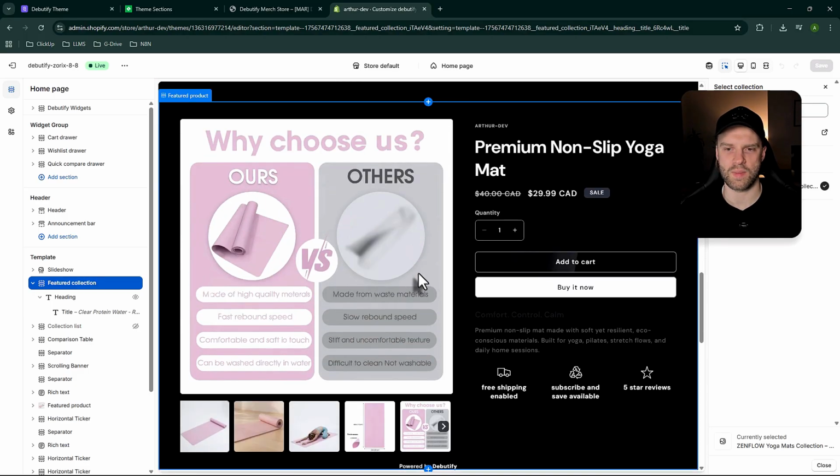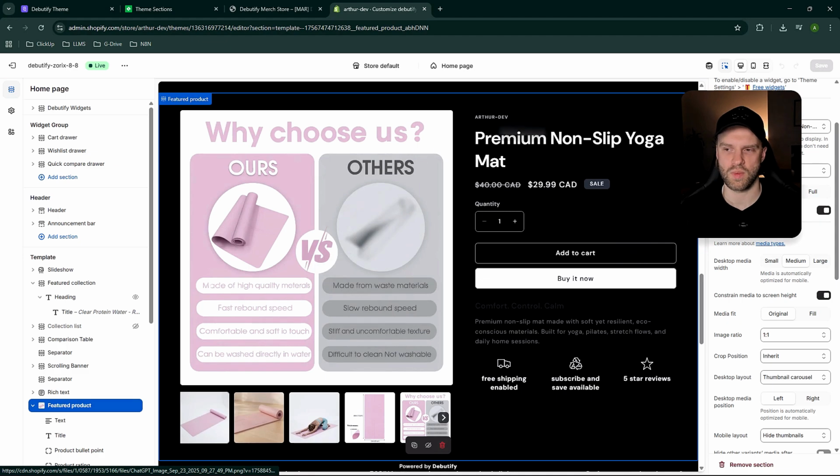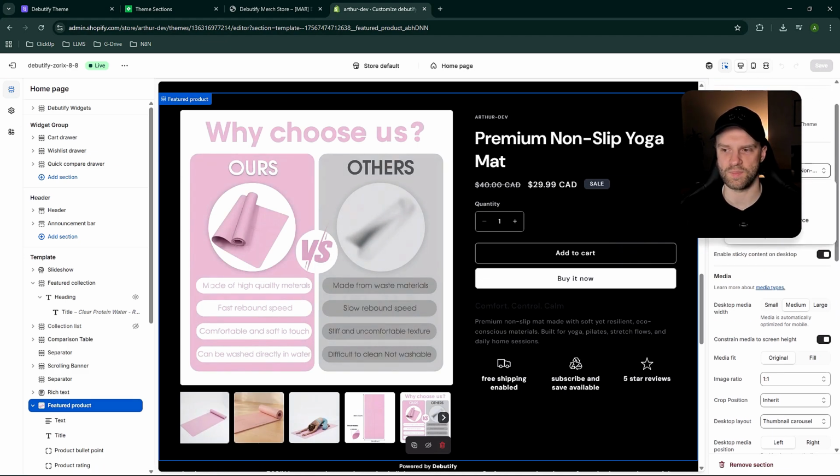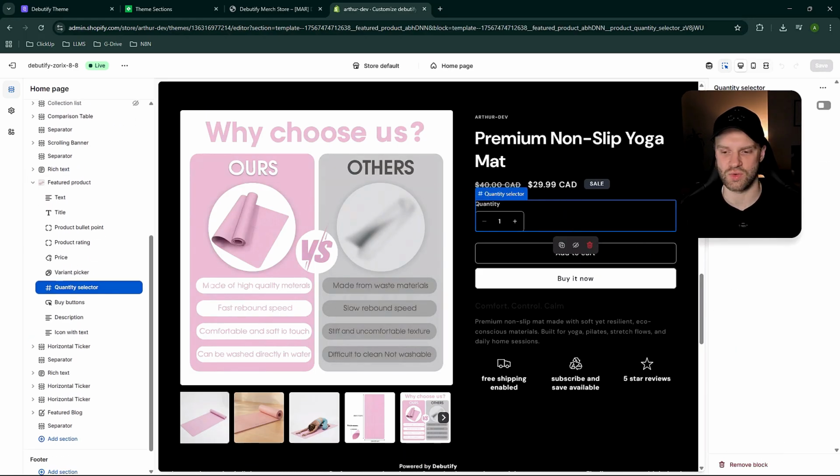Next up, we can talk about the featured product section, very simple, similar. So what we want to do, we're going to click on the section itself, then select the product, and then just choose the product that you just created in your Shopify store, and it's going to render out or show in this section right here.